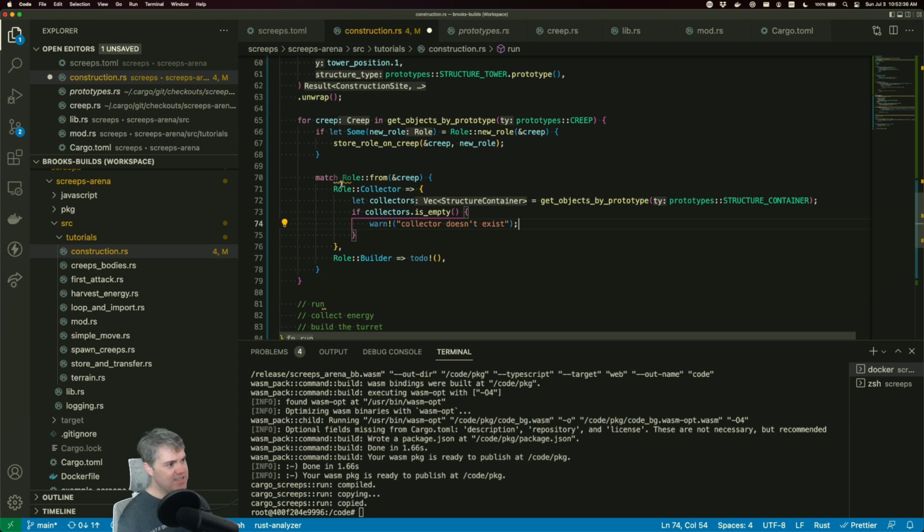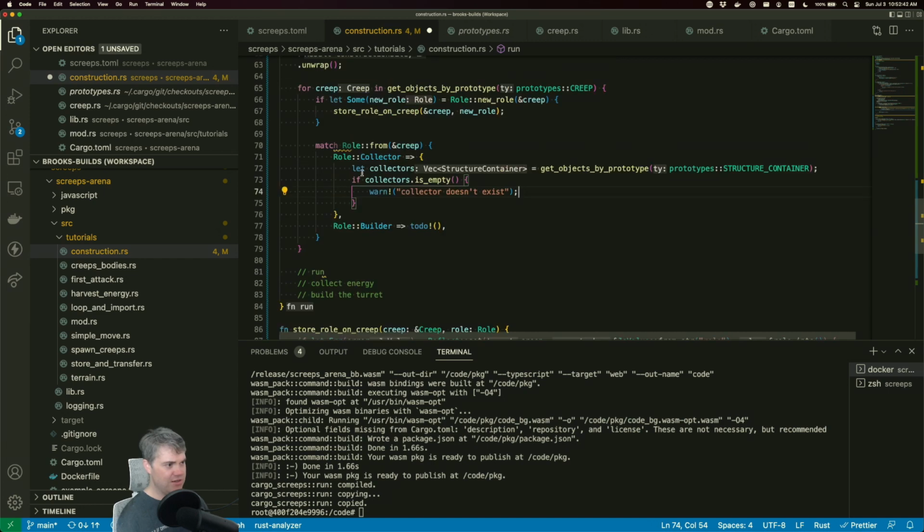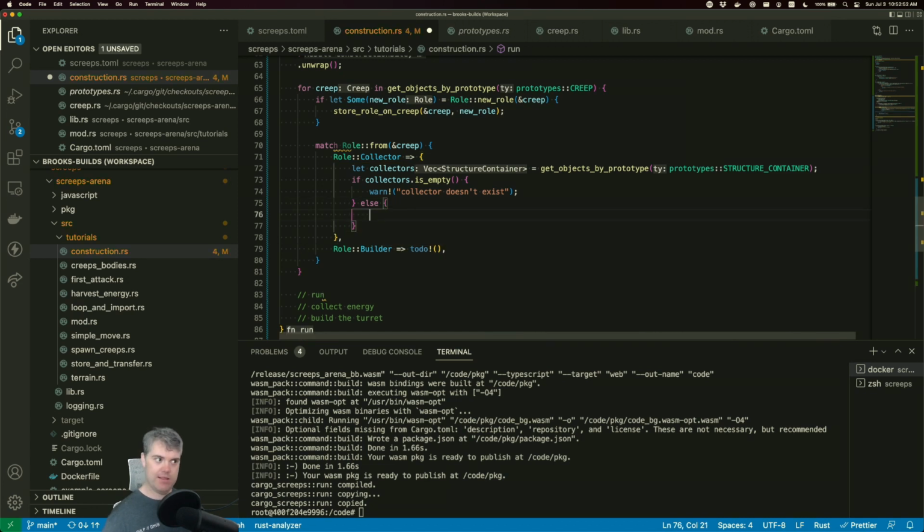We could continue in this case, but we're at the end of the loop here. Let's not worry about it. So we're just warning, hey, the collector doesn't exist. Else, okay. So the collector exists. That means we're good to go.